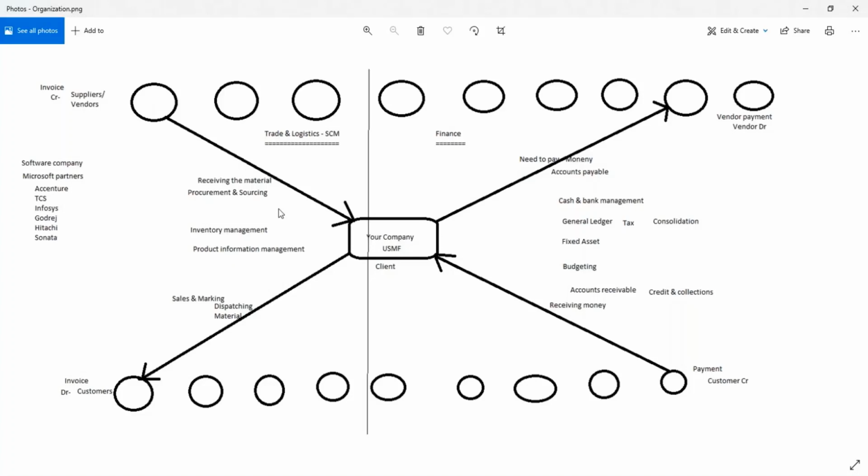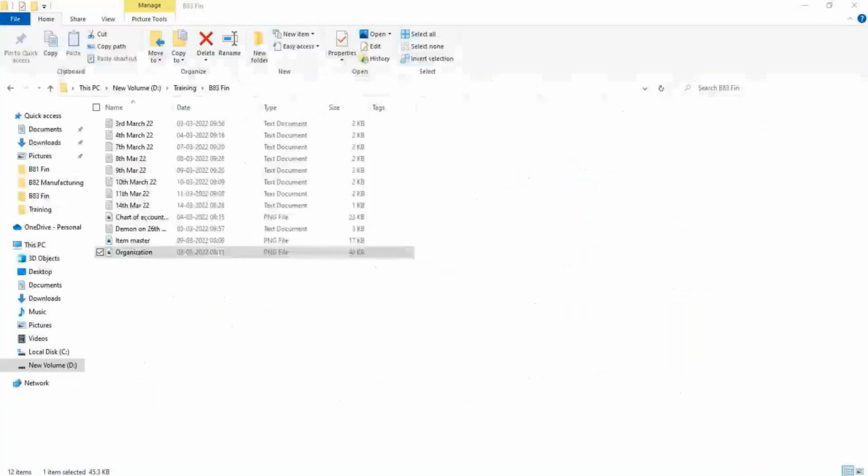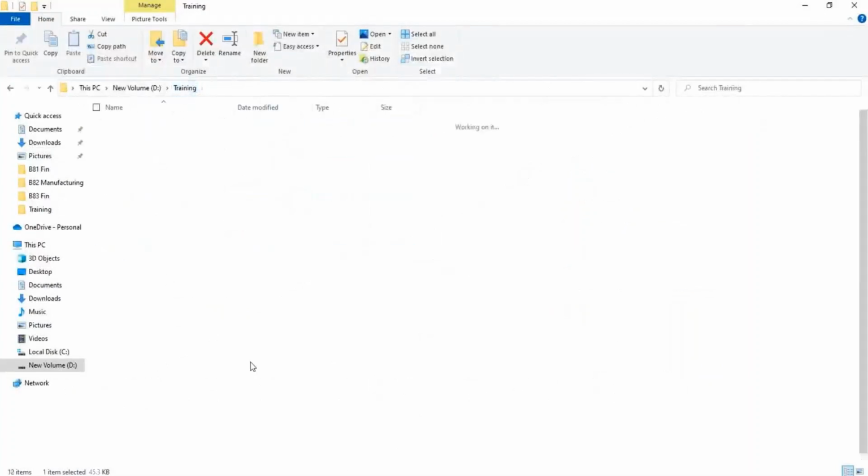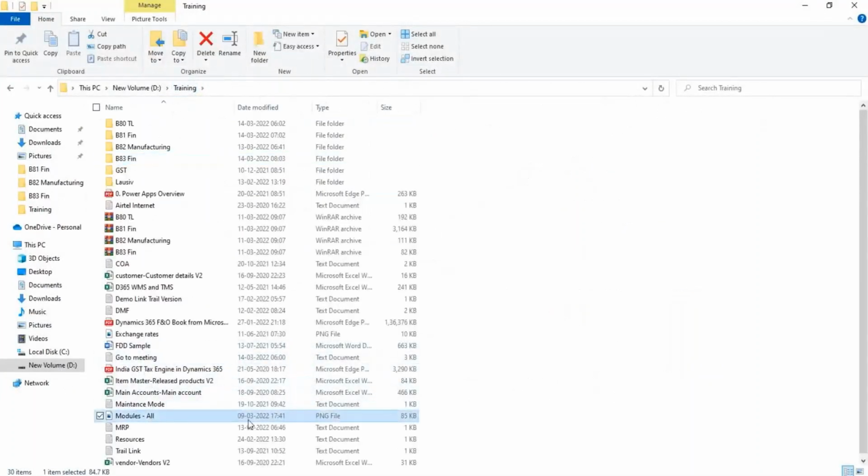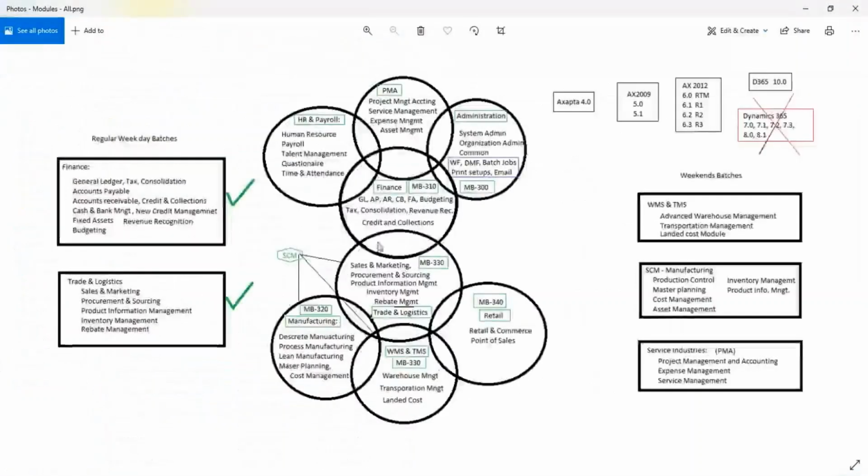Even for a one-time customer or vendor, we can proceed the same way. But this distribution, trade and logistics, is more about regular customers and repeated vendors, meaning from specific vendors we are purchasing and we are selling. A one-time customer will be more about the retail industry.